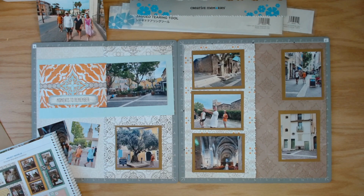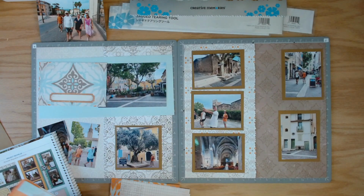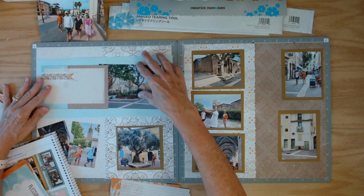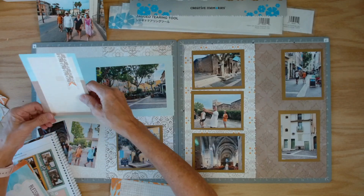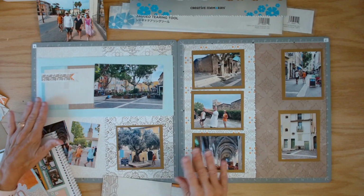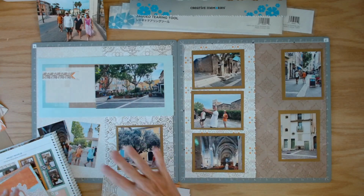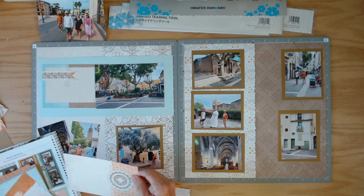Okay, so I was going to see if that orange is a little bit too orange for that, to see what else we had. You know, that tones it down a bit. This one actually is nice too, because it's probably meant to go this way so you could journal that way, but I just like the colors of that. It tones it down a little bit, whereas this kind of was a little stark. This brings it all more neutral with just a little bit of the orange and a little bit of the blue.